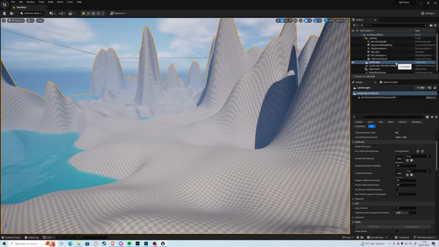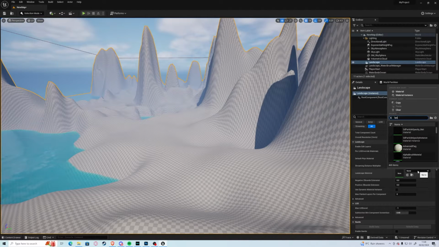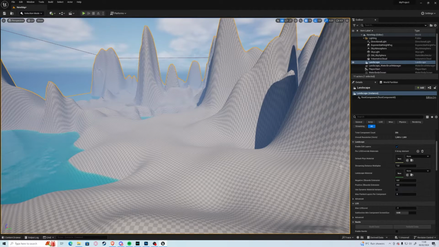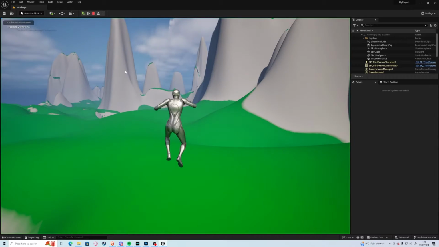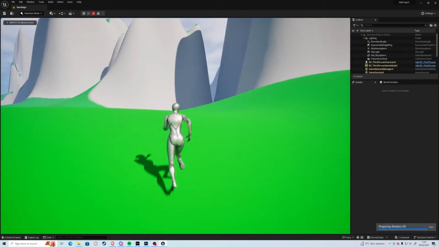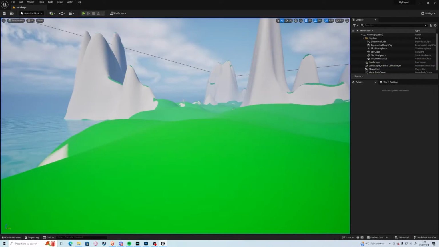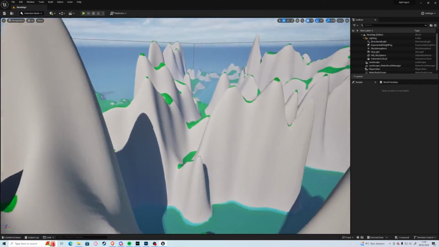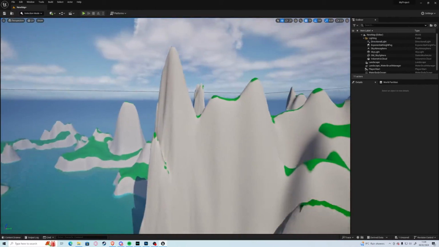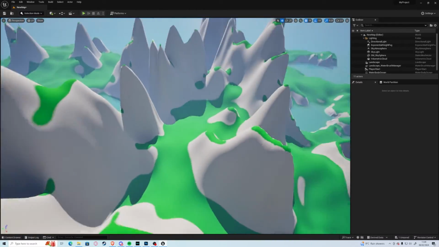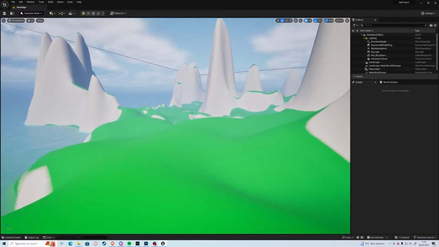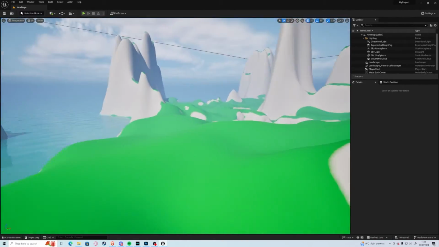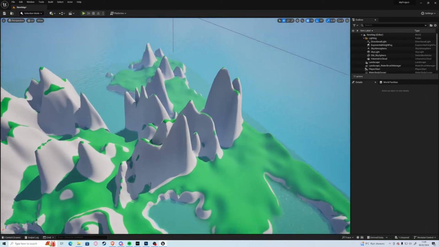And with your landscape selected on the right hand side, choose your landscape auto map. Now as you can see, all the cliffs are cliffy and all the tops of the mountains are green. And all the plains are green as well. So you can run across this, you can see exactly where it is.